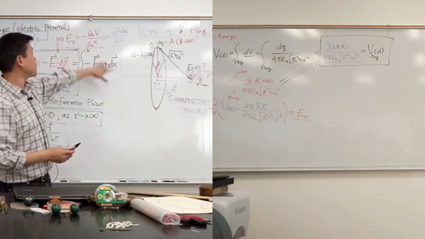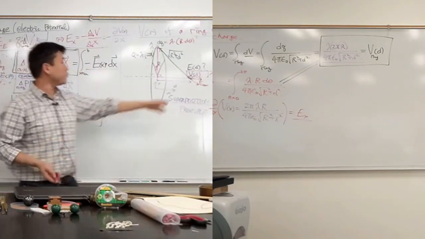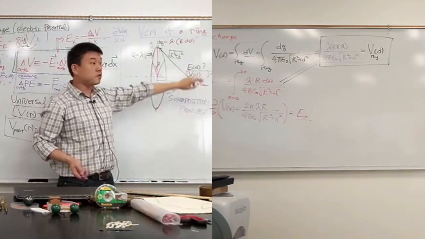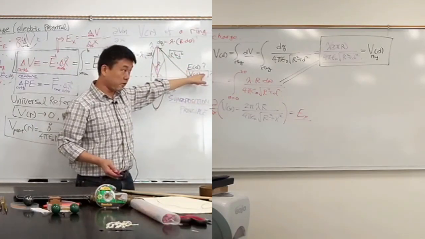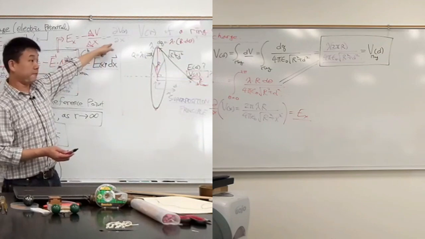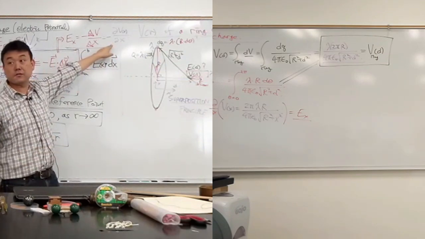So this operation, essentially, if you wanted to find the electric field, turns one potentially complicated integral into a simpler integral plus a derivative. And you guys know derivative is always easier.